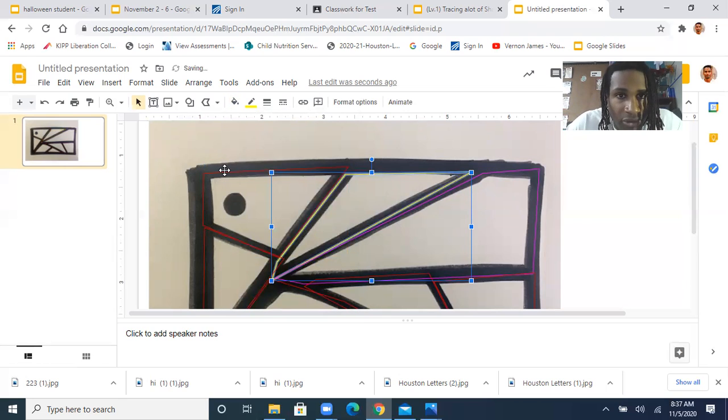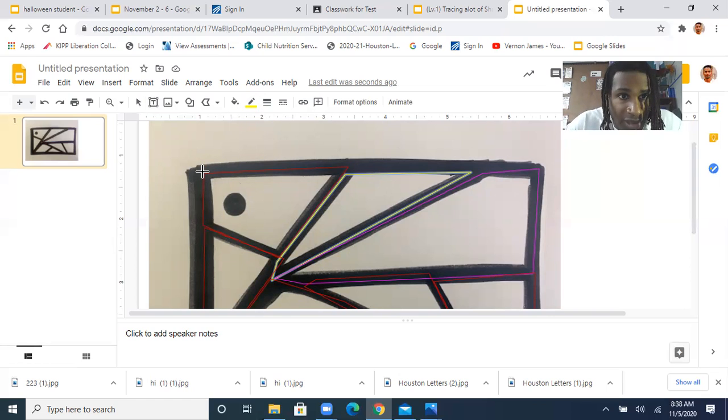Now I need to do my border colors, or the black line outline, whichever one you want to call it. For this, we're going to do it a little differently than we did in the past. I'm going to stick with my polyline. After I do my first line, I'm going to change the border color to black, and I'm going to use the polyline's plus. I'll show you what that means in a second.